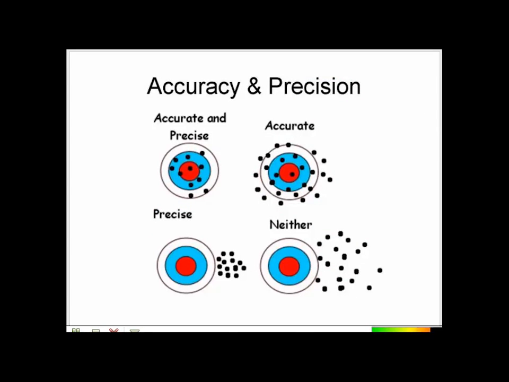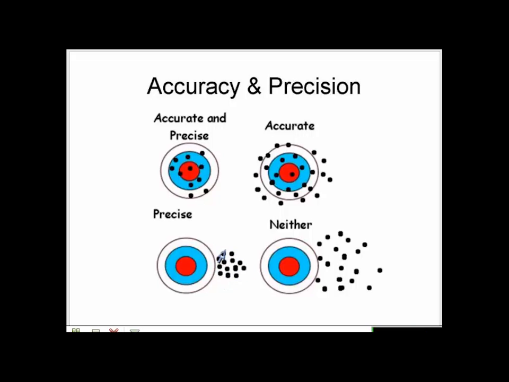Okay, a couple of other terms we use a lot are accuracy and precision. Here we've got a marksman. The first marksman here is very accurate and very precise. This chap here is accurate but not very precise. Another word for precision is repeatable. So this chap here has got a goodish gun, but he's just not a very good shot.